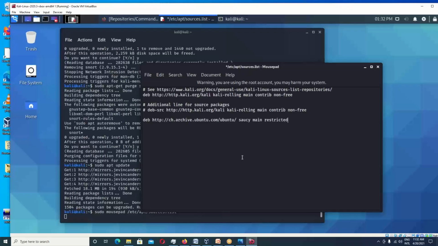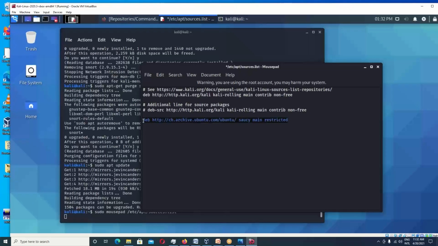Now it'll look here in Kali first for the software, and if it doesn't find it, it'll go to Ubuntu and look there for my software. So it gives you a wider variety of software repositories to find what you're looking for.